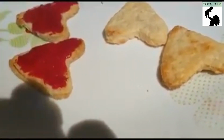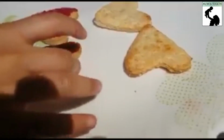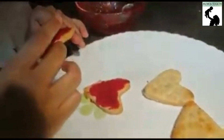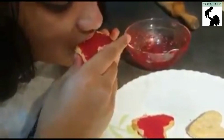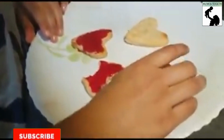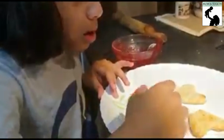So now our heart sugar cookies with the glaze are ready. So now I'm going to try it. Very tasty, sugary and crunchy. Very delicious. Will you taste the ones without this? Taste here. I like the glazed one more because it has more sugar. I love sugar.